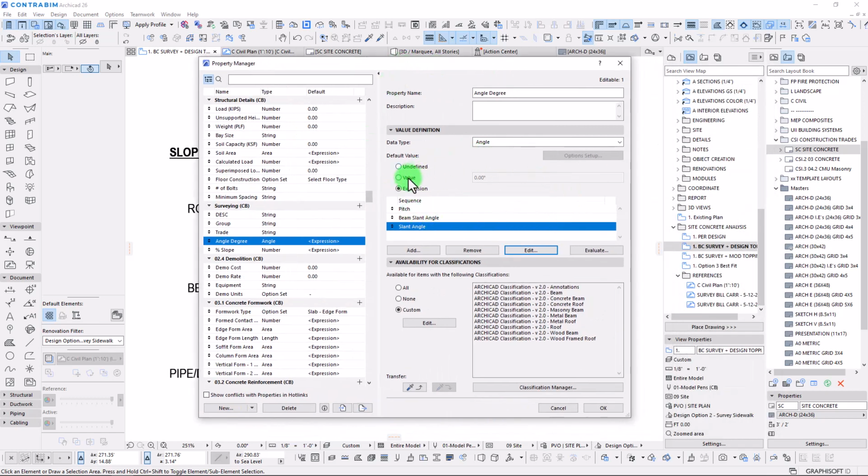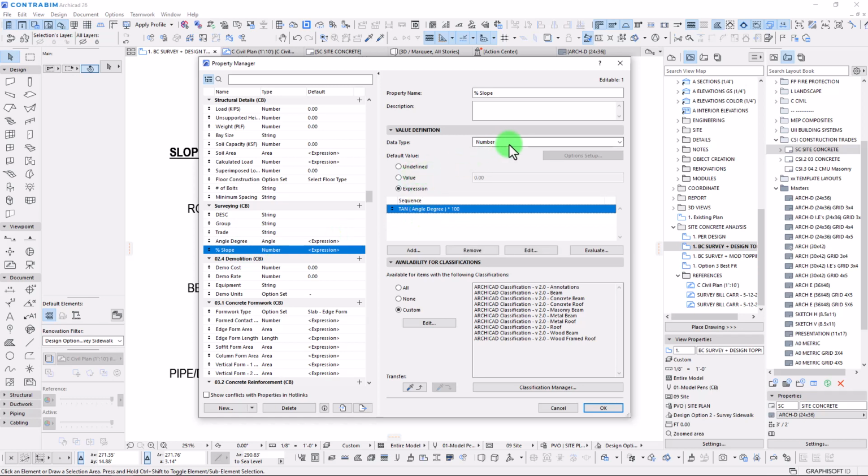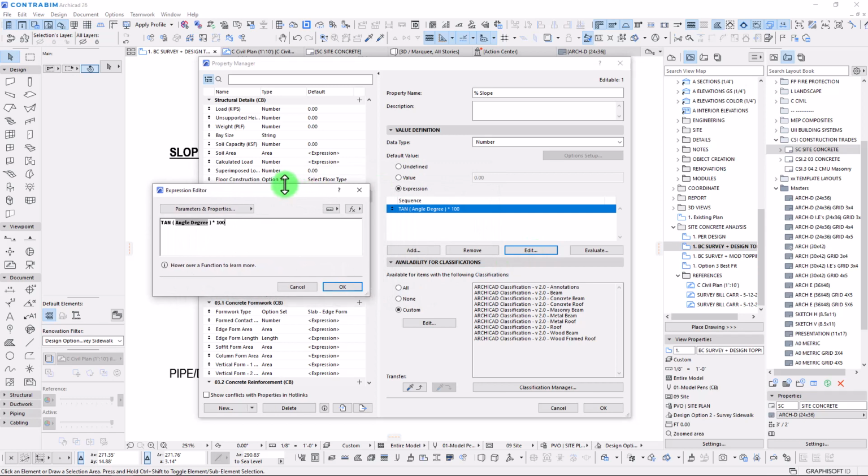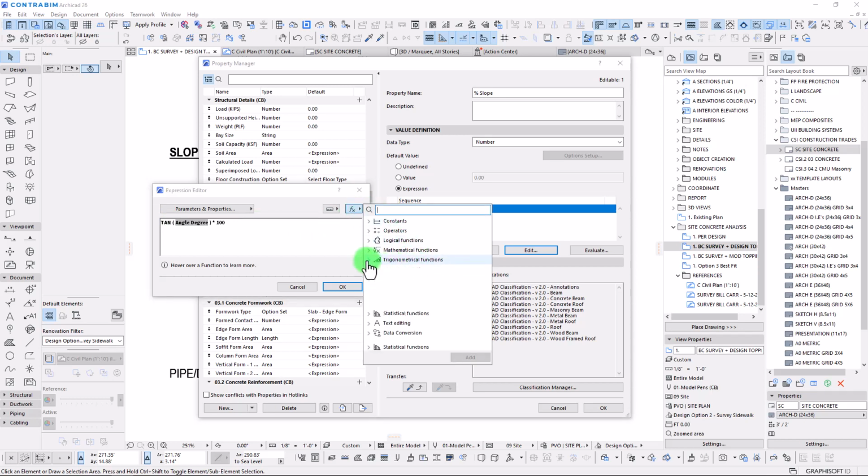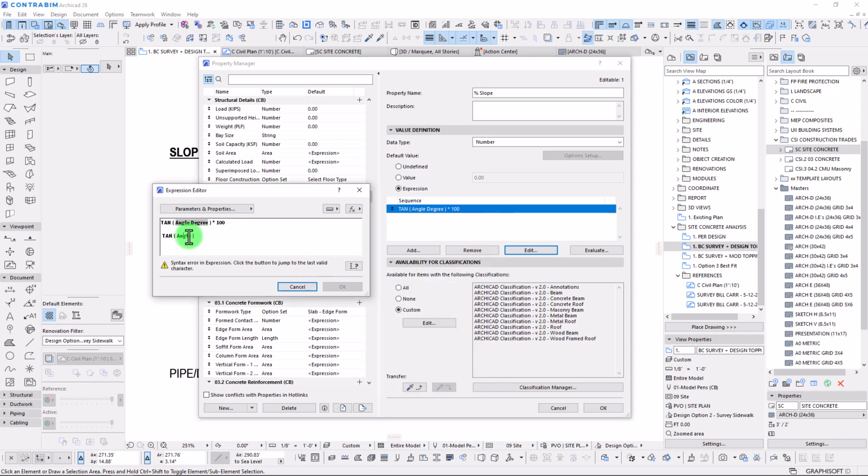And so once we've collected this information here for these degrees, for these different types of elements, then we can take those and we can run a really simple formula here. If you remember your trigonometry from high school or geometry class, this is the tangent of our degree multiplied by 100 gives us our percentage slope. So we can add this by simply going in to our trigonometrical functions. We can pick our tangent here.